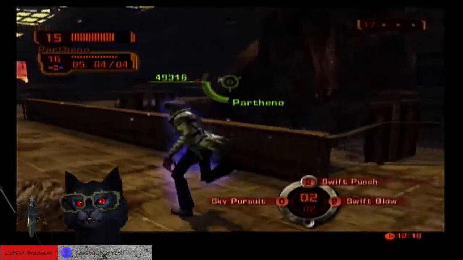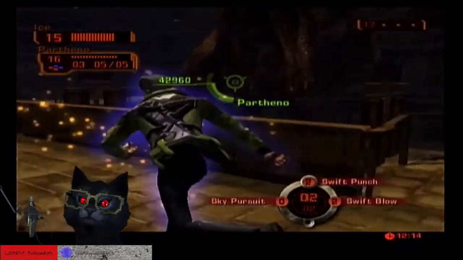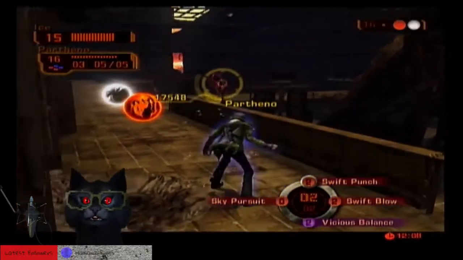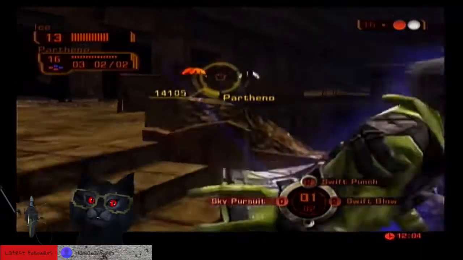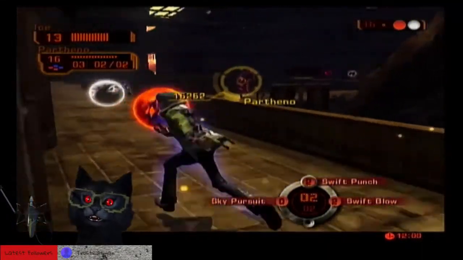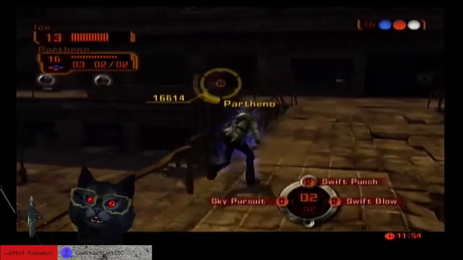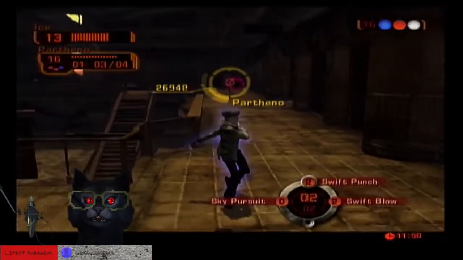And we're just going to control the fight from here. There's Vicious Balance. Swift Punch. Go ahead and get Vicious Balance. There we go. He still has Psycho Knife, but he doesn't have a good means of defense. He's only got 3 skills. That was a 3rd Vicious Balance too. We should have waited till he picked up those. Oh well.